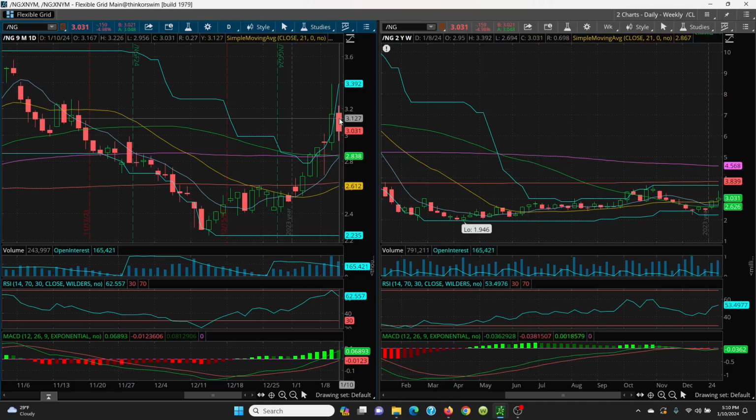Now today we had an inside day, which is basically your highs, your lows, your closing number is within the inside of the previous day. So that's really not that bad. So what we have to do is look basically when the futures open tonight at 6 o'clock or tomorrow, just see where the candle goes. Is it going to go lower than today, or is it going to be in the center, or is it going to pop right up?